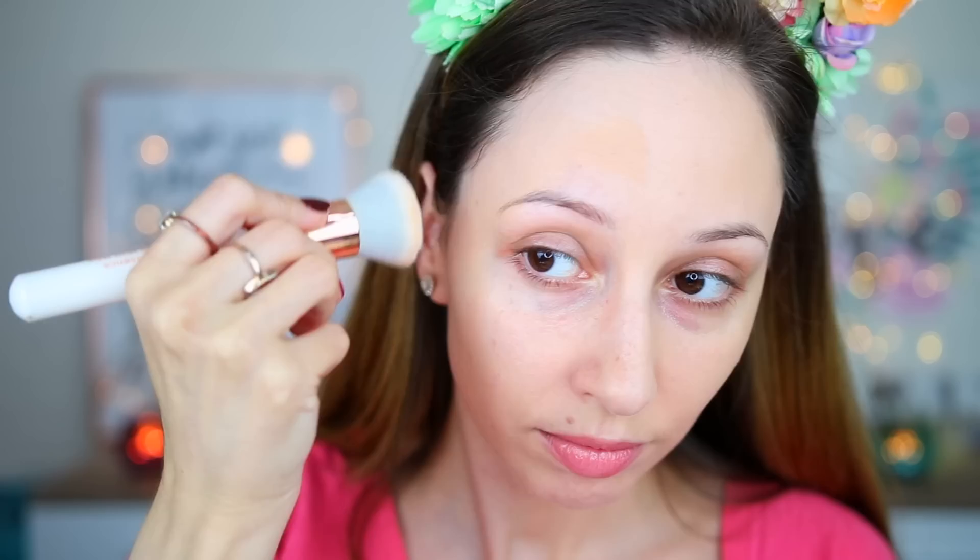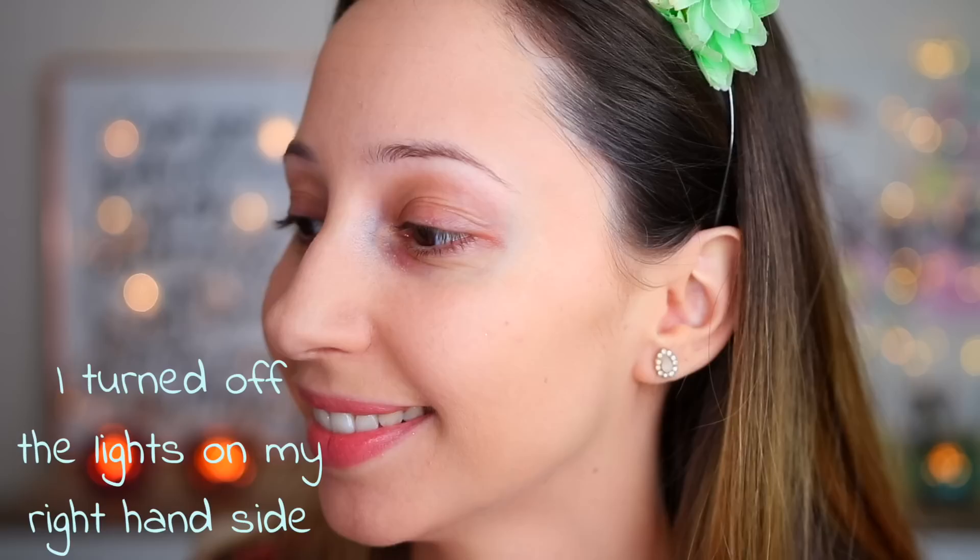I think it is better to apply the product with your fingertip on your skin and then blend it out with a sponge or a brush, because I can see I have more product on my brush. I'm using a little bit more of the product on areas I want to cover more — like pimples, redness, and veins — then blending with the brush. I think I have better coverage with the sponge because you can press the product into the pores. I can see more texture with the brush. I like that I don't see any lines from the bristles. With this foundation you can have a very flawless and blended finish with both tools. It gives a matte finish and it's not sticky at all, so you can definitely use this one on days you're running out of time.